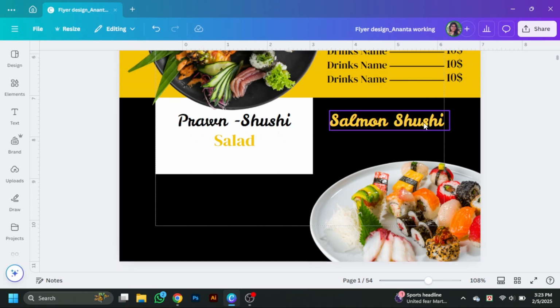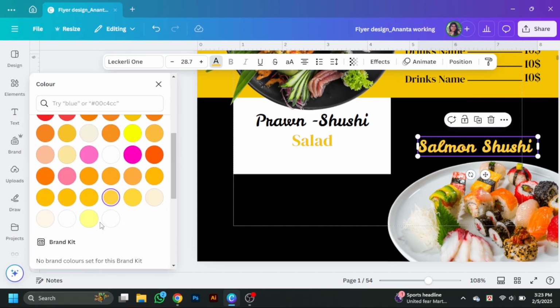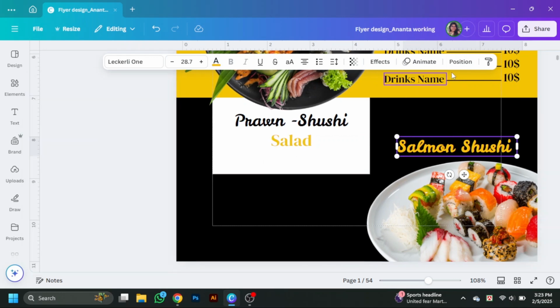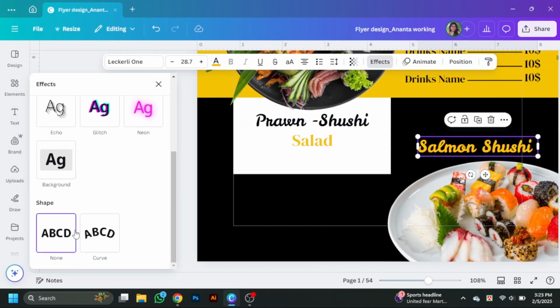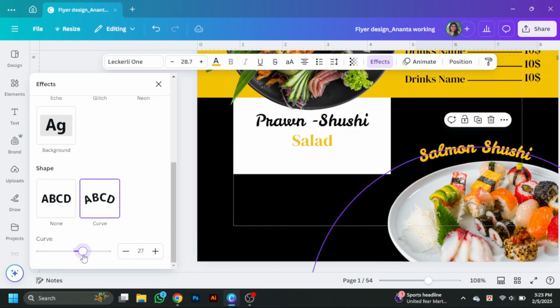Place it over the second picture and go to the effects and for shape give a curve shape and adjust it with the plate.